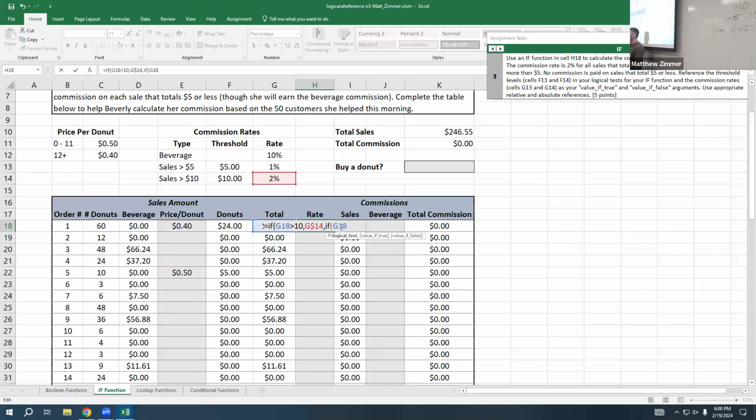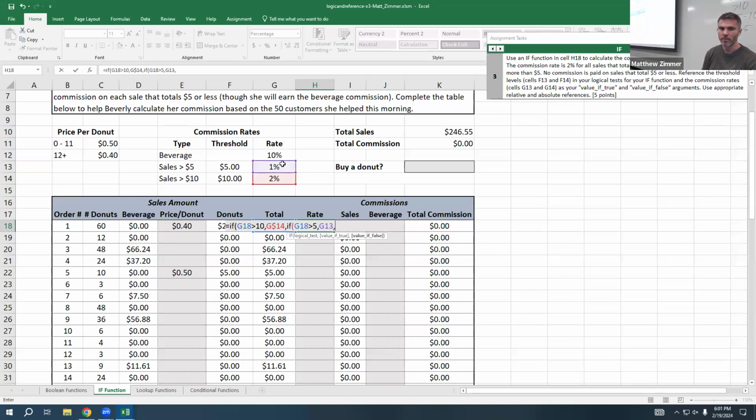I know it's less than or equal to $10. So what is the next thing I want to check? Okay, G18 greater than 5, right? We know it's not greater than 10, so is it greater than 5? If it is, it's that 1%.